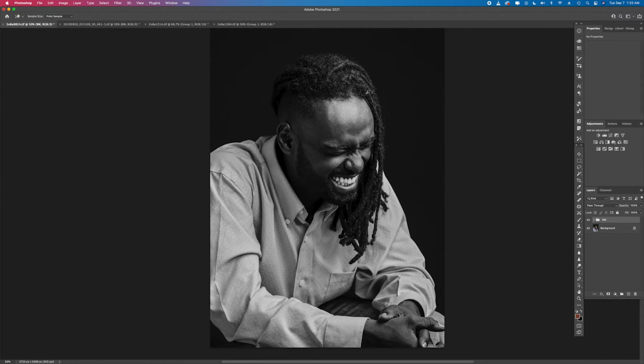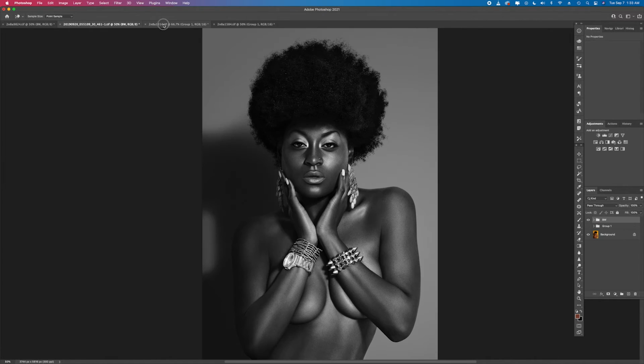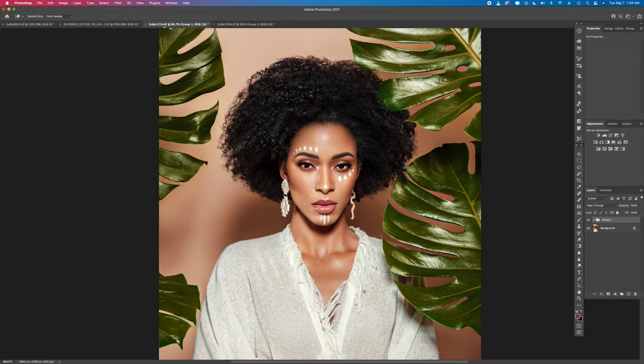Let's see this image here. So this image again, yes, all skin work is done. Just a little bit, try to see what the black and white adjustment will do.